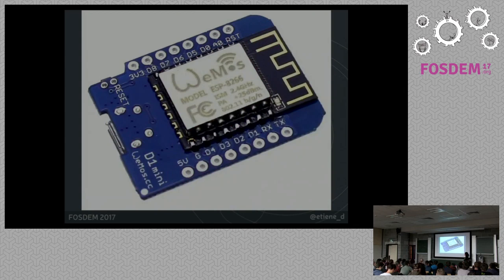I discovered this one a couple of days ago when I was researching for the talk. This Wemos is very tiny and super cheap, so depending on the project you want to do — oh, you've got one! It's an extra serial model. Nice, if you want to show other people other models of it.